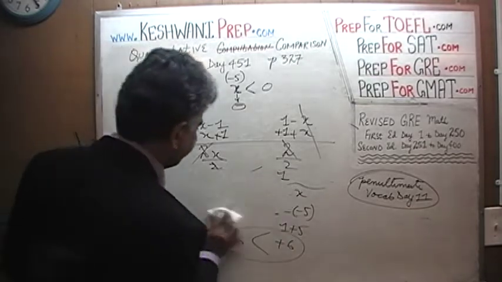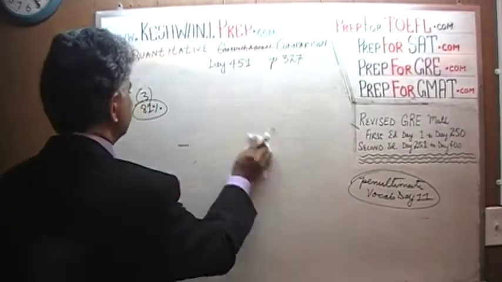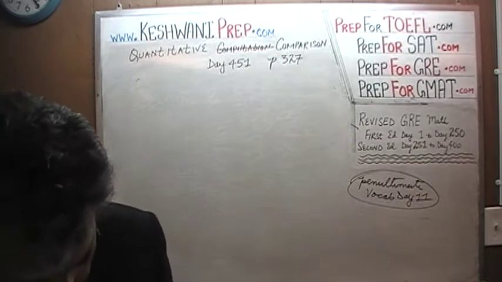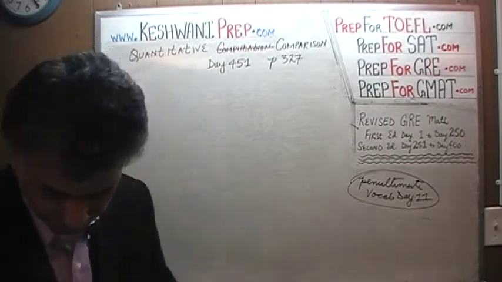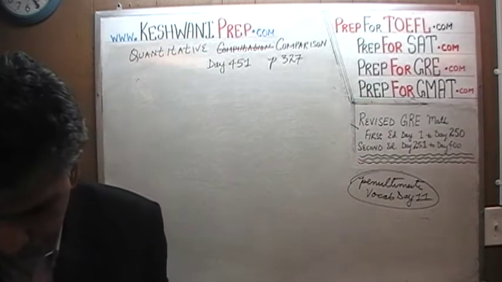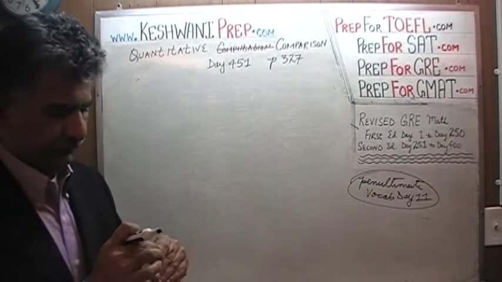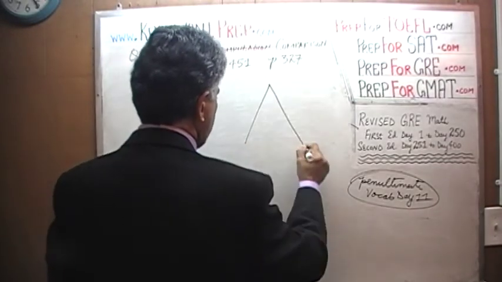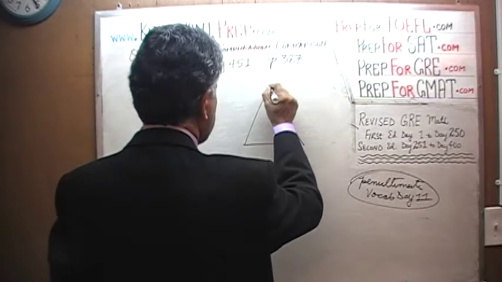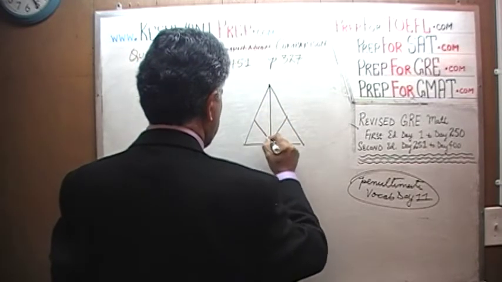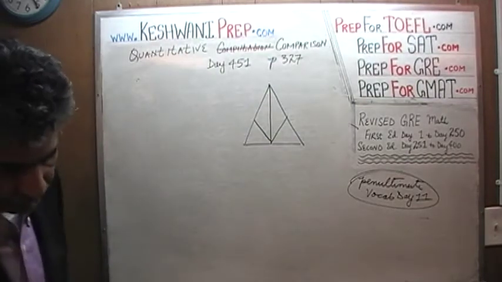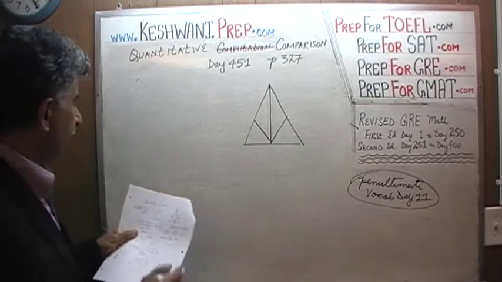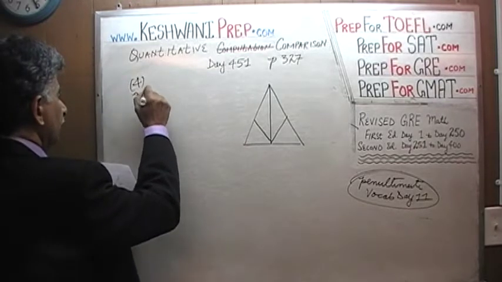Question number 4, we are given a geometric figure here. I'm going to reproduce it here on the blackboard exactly as it appears in the exam, and we'll go from there. The picture that is given to us looks like this. That's all that is given, nothing else. That's the picture that they give us. This is number 4, and 84% of the people had no trouble with it.